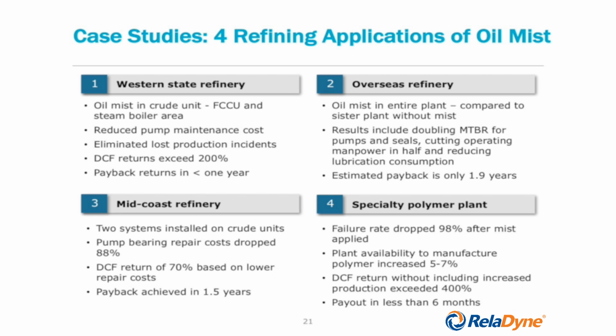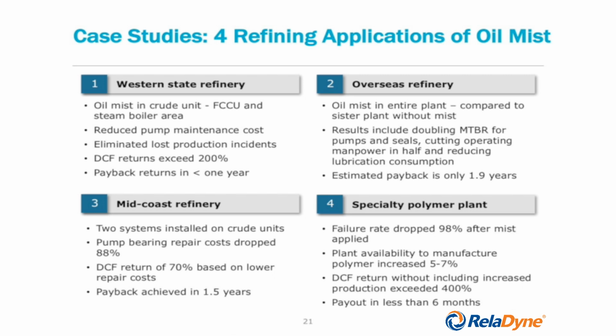And the results showed that the MTBR, mean time between repair, similar to mean time between failure, really doubled for pumps and seals. And operating manpower was cut in half by reducing the lubrication cost in terms of labor and especially in terms of oil consumption. The payback in that particular instance was somewhat less than 1.9 years, 1.7 years perhaps. And that allows us now to go to case study number 3.